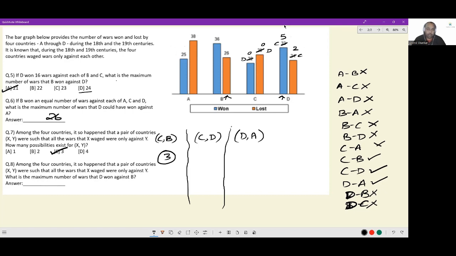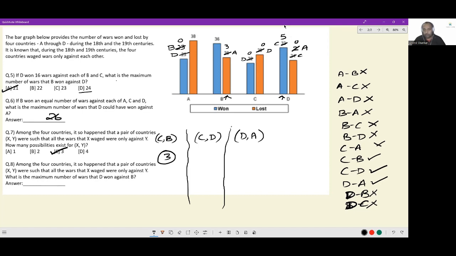I don't want to touch the loss column for B. I don't want to touch the win column for D. So maximum losses that I can, maximum wins that I can have for A and losses for something else. The only other spot between B and D, I can only exhaust 2 here. So 2 against D, it comes down to 23. It comes down to 2 losses against A gets to 0. Now for these 23 wins, they have to be against B. Comes down to 0. Losses to A comes down to 3.